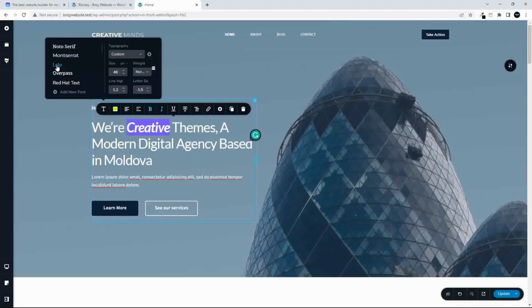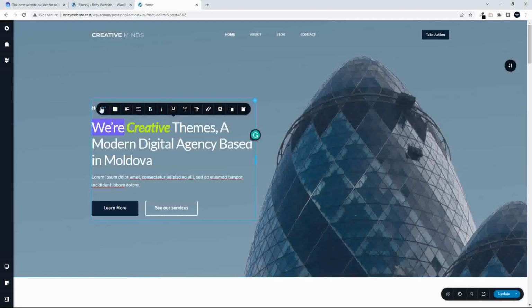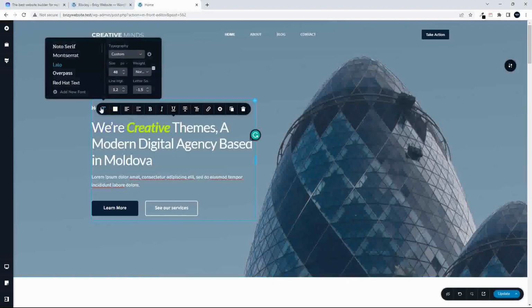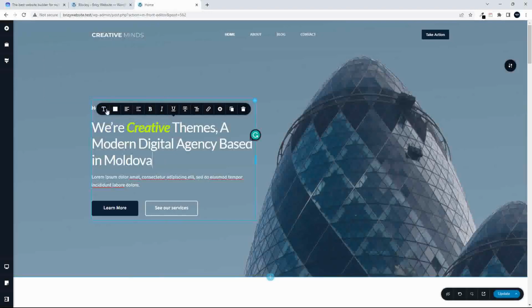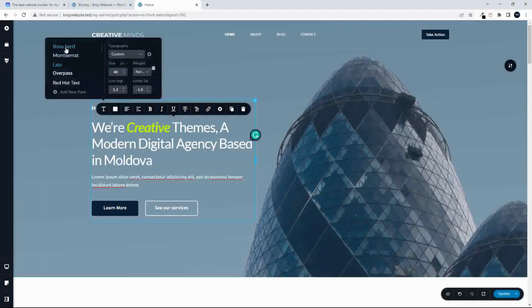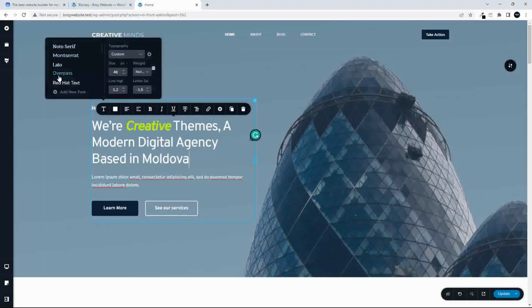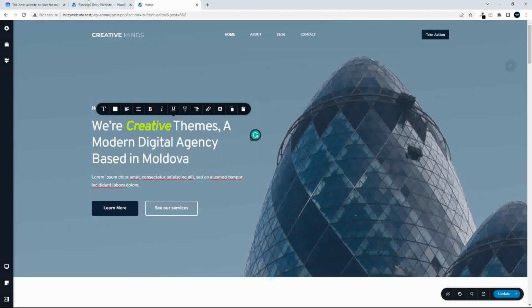There we were able to select the font. So in Brizy, we were able to target specific fonts as well. So not just the color or bold or italics, but you can actually change the font of the word as well. So yeah, that was quite interesting. And that, of course, was not possible on the Elementor side. We then had a look at some other issues or some other features.